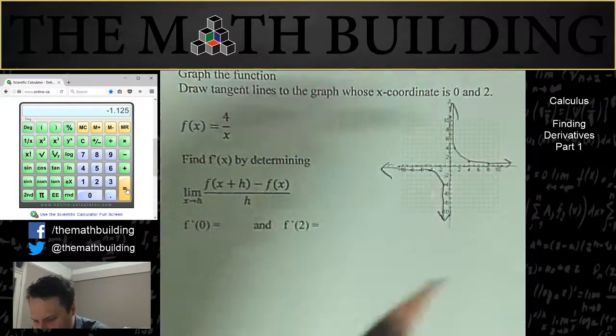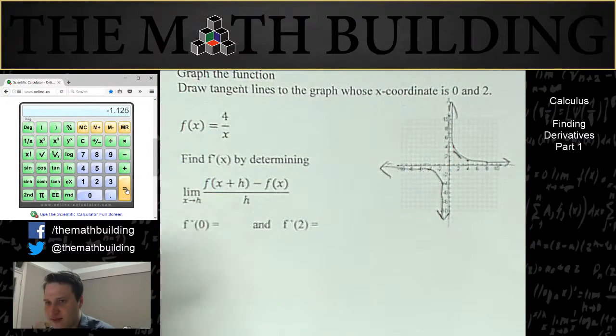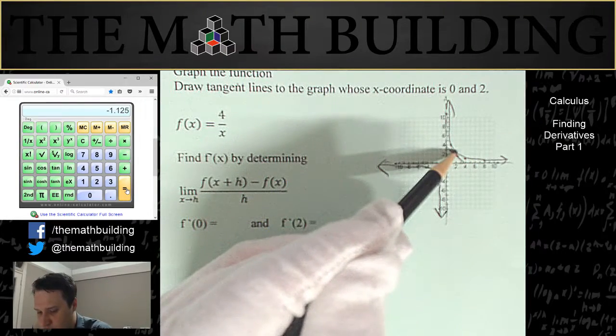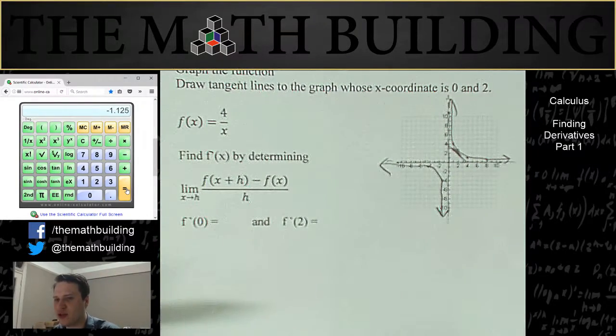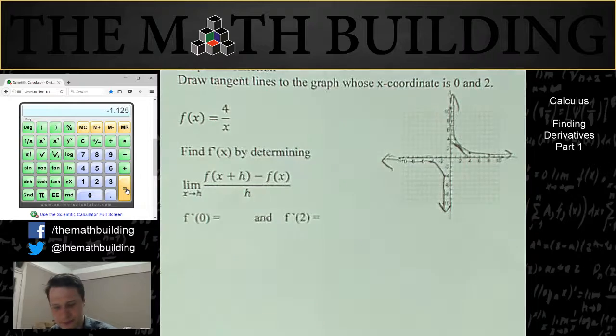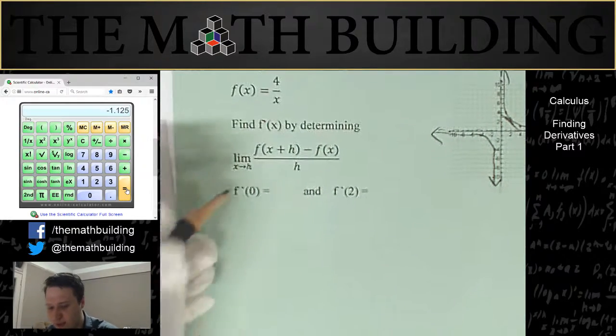And if I plug in a 2, what's the slope right here? Well, what's the instantaneous rate of change? What's the slope of that tangent line that's hitting our hyperbola at 2? It looks to me like it should be negative. I don't know, maybe negative 1? Negative 2? Not really sure, but it should at least be negative, it looks like. So let's calculate the derivative, and this might be a little tricky, so I'm going to show you how to do it.